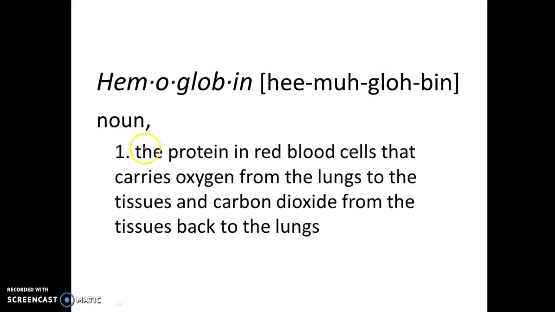What causes this shape? That is this protein, hemoglobin. I'm sure you've heard of it before. It's the protein in red blood cells that carries oxygen from the lungs to the tissues and carbon dioxide from the tissues back to the lungs. Basically, hemoglobin is doing all the work for the red blood cells. It's actually carrying the chemicals, those molecules of oxygen and carbon dioxide, where they need to go and when.